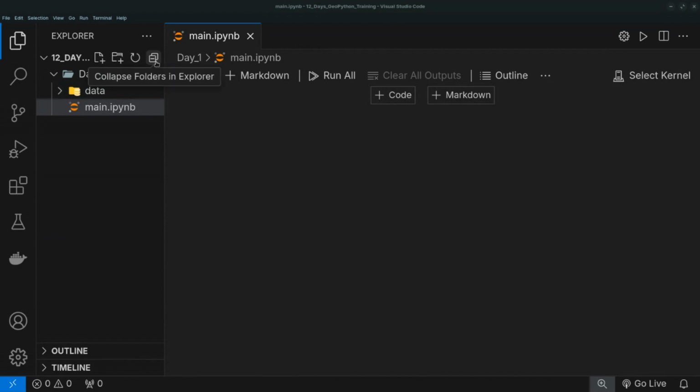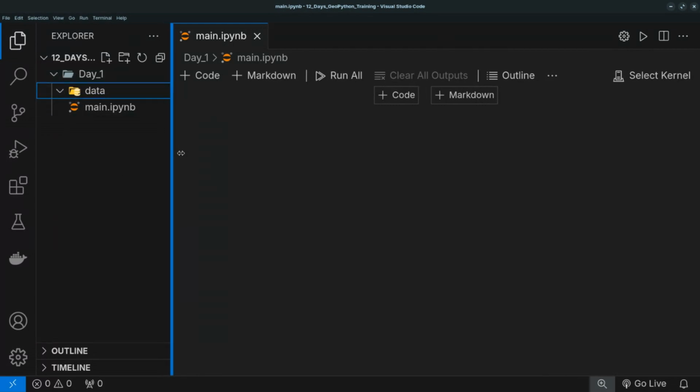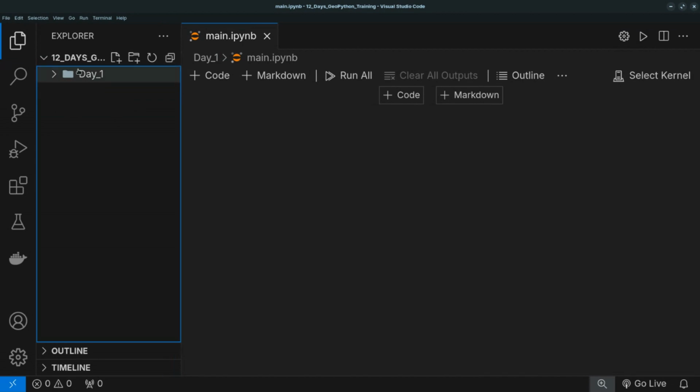And then the last one is collapse folders. If I click on it, it will collapse everything that I've opened. So if I've opened any nested file and folder structure here, once I click on this, it will collapse all of them for me in a neat and nice format.